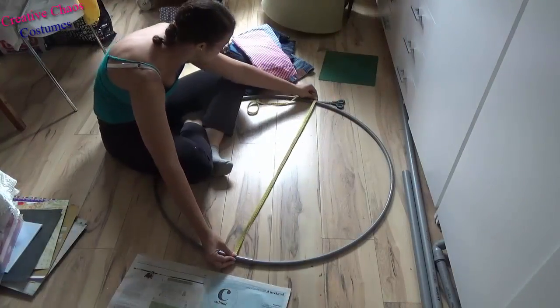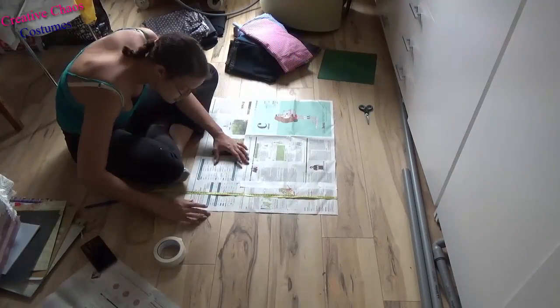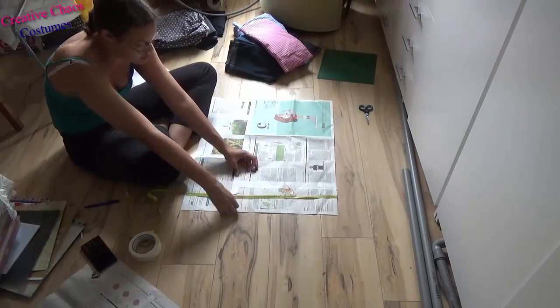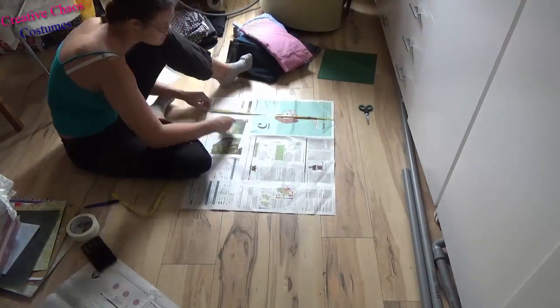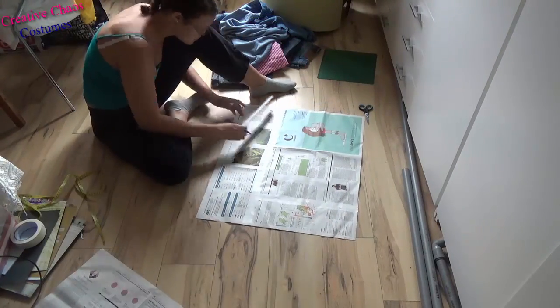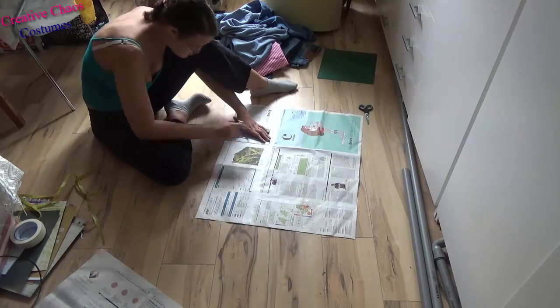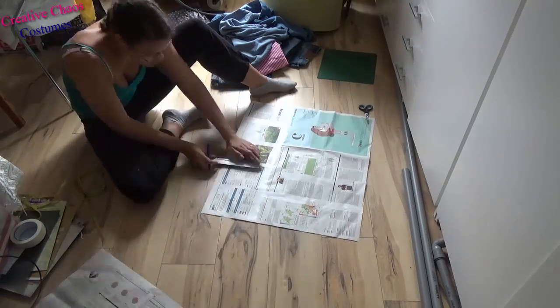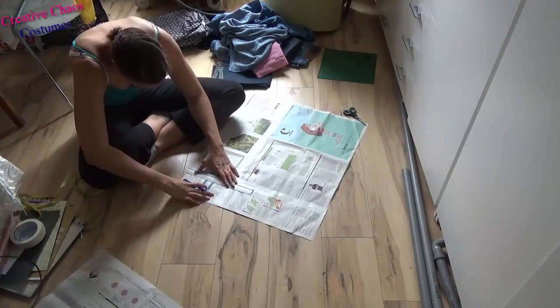I started with this PVC pipe hoop that I had laying around, and I measured the middle, so the widest part. And then I used some newspaper to visually be able to see how big I wanted my blanket to be. And diagonally will be the same measurement as I just took. The length and the width will depend on which shape you would like your blanket to be.